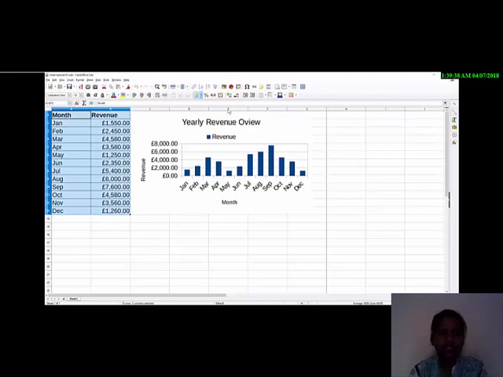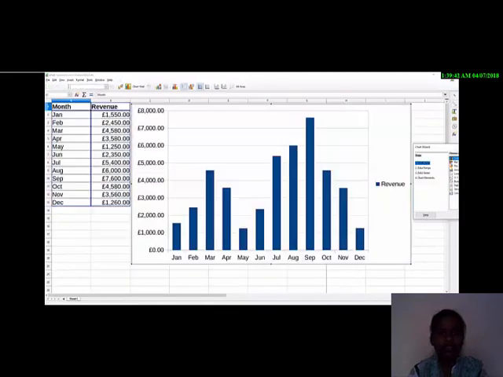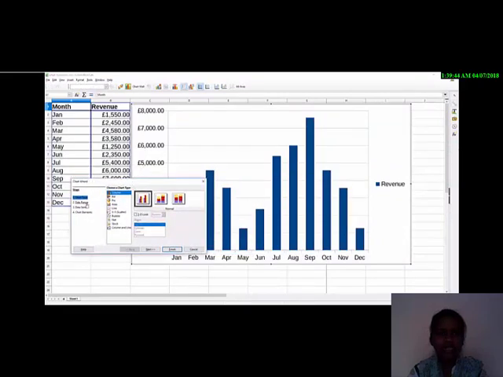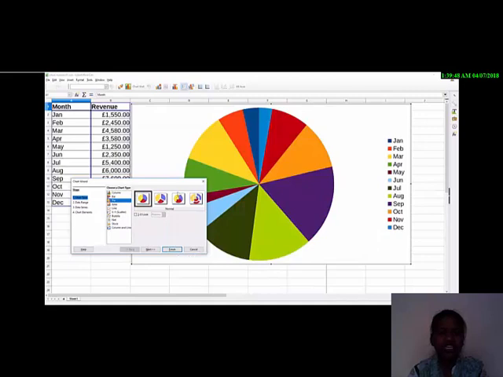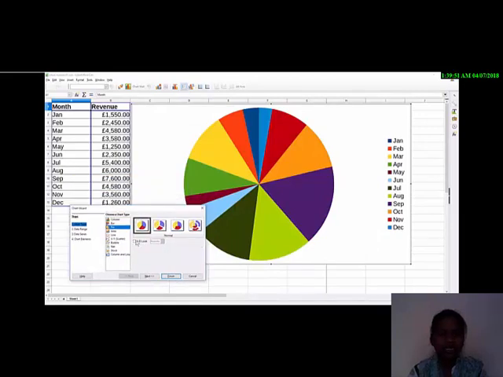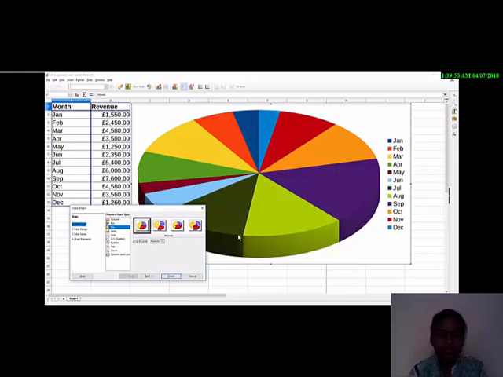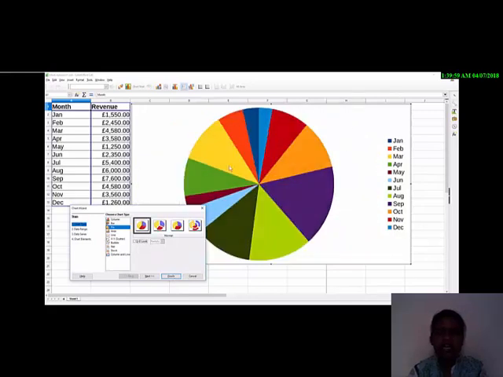and I want to give another example of a chart. So I'm taking insert chart. This time I want to take the chart as a pie chart, so I'm selecting pie here. I want to give a 3D look for this, so I'm selecting 3D look, so it looks like this. Click on the finish, and I'm giving chart elements, and I'm giving the title for this.